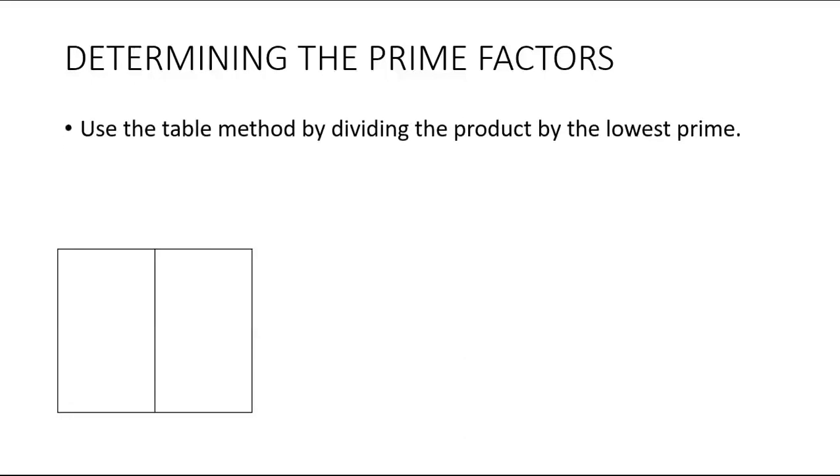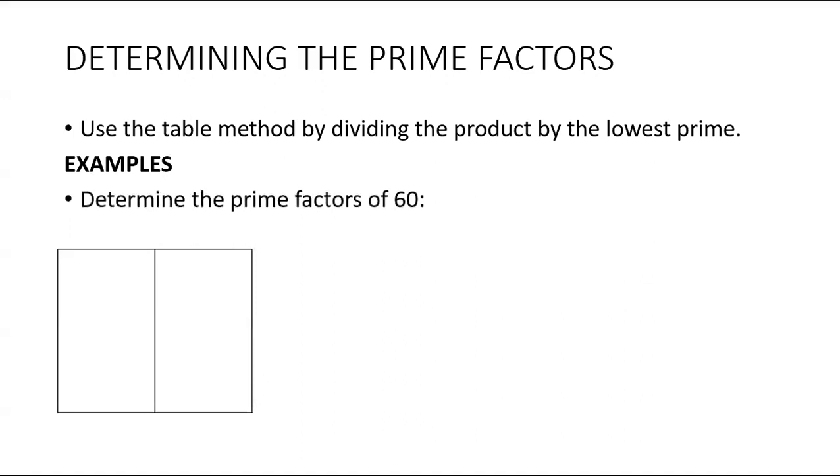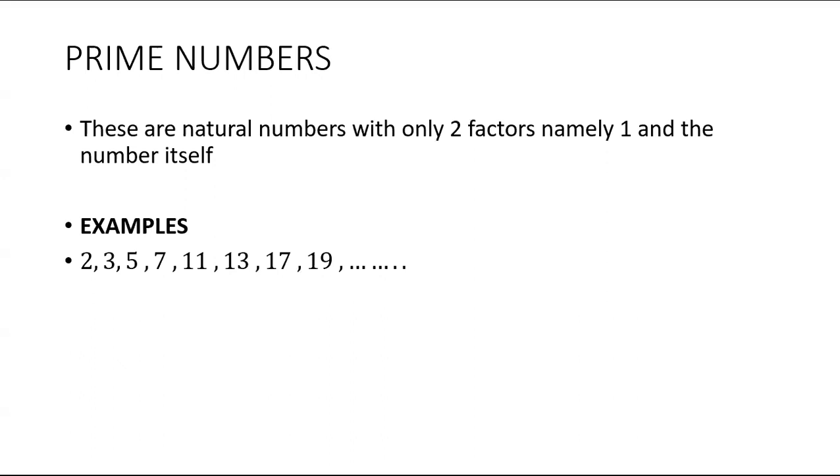Now we're going to be determining the prime factors given a product. The key here is for you to take the product that you're given and always divide it by the lowest prime number. What is the lowest prime number that you can think of? You'll go back to those prime numbers and you notice that the lowest is 2. So if 2 doesn't get into the product that you're given, the lowest will be 3. If 3 doesn't get into the product, the lowest prime will be 5. You always divide by the lowest prime. I'm emphasizing that, guys, because it's very, very important.